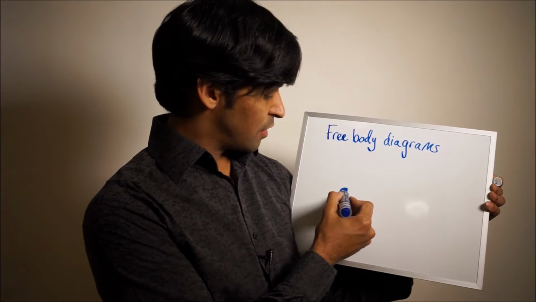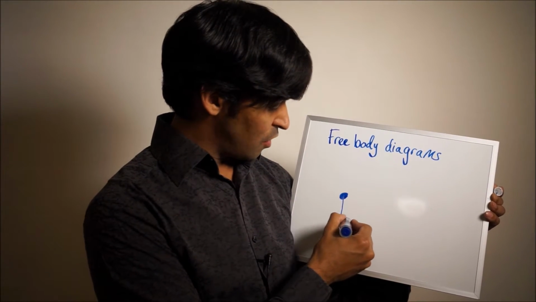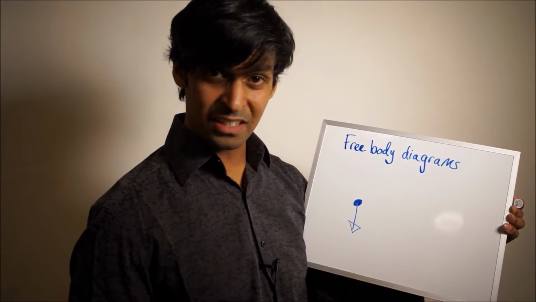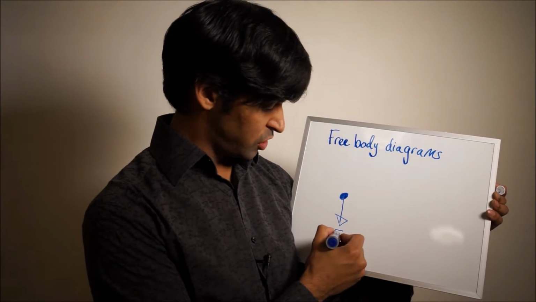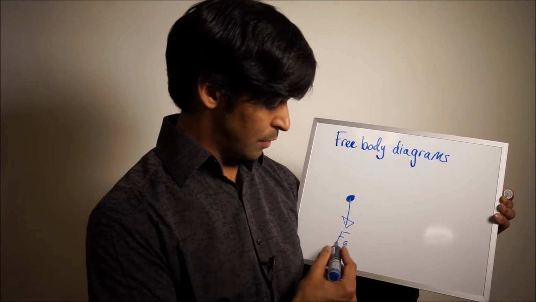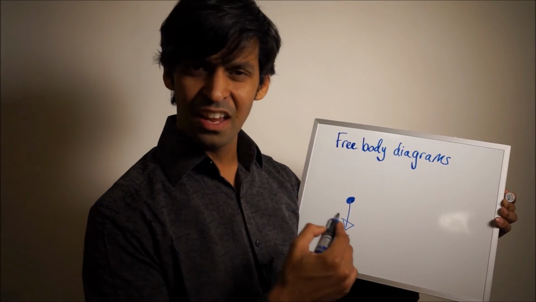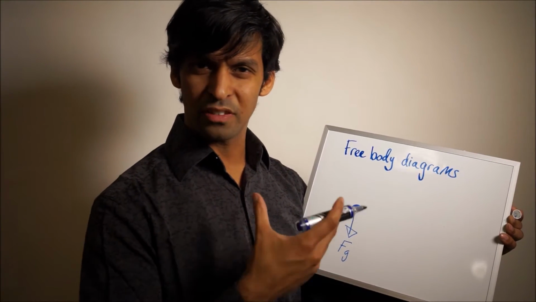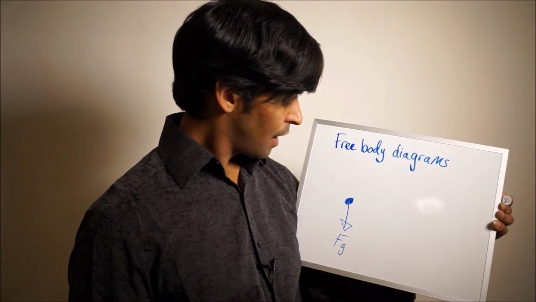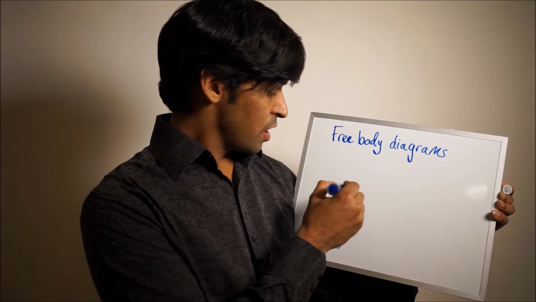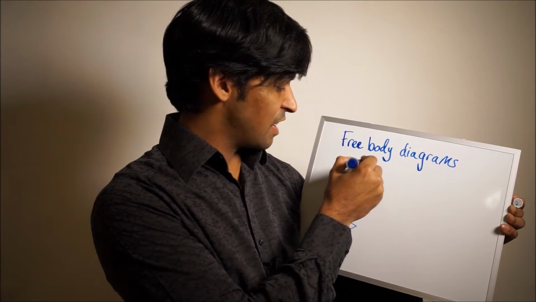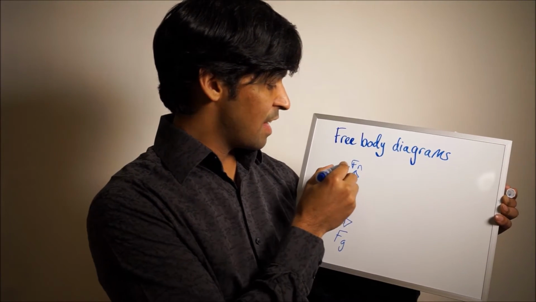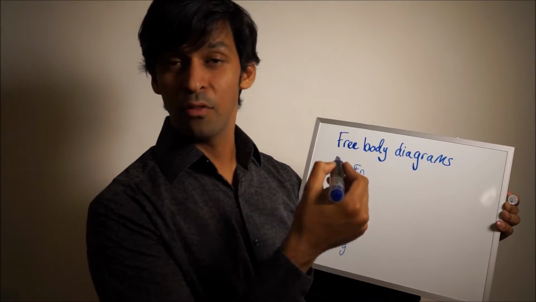Now, let's just say, for example, you have a man standing on the ground. What you would have is the force due to gravity, and that would be going straight downwards like that. And you can label it Fg, that is the force due to gravity. Okay, F for force, G for gravity. You can also call it weight. Remember, force is measured in newtons. And also, what you would have is a normal force, which should be exactly the same size, and you can call that Fn. That's F for force, N for normal.